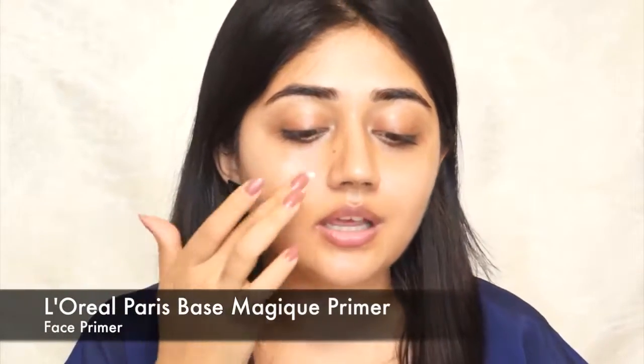When you want your makeup to last the entire day, you must use a primer. I'm going to use the L'Oreal Base Magic primer today. A primer will help your foundation last much longer and prevent the breakdown of your foundation because of the natural oils of your skin. If you have dry skin or only an oily T-zone, you can just concentrate the primer in that area, but because I have oily skin all over my face, I'm going to apply the primer all over.